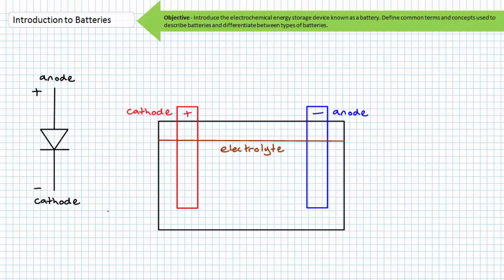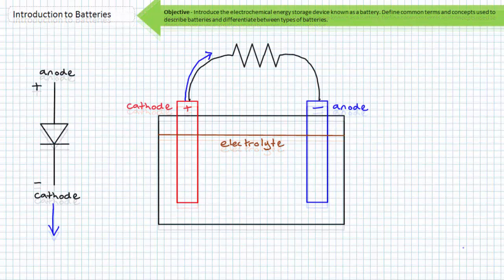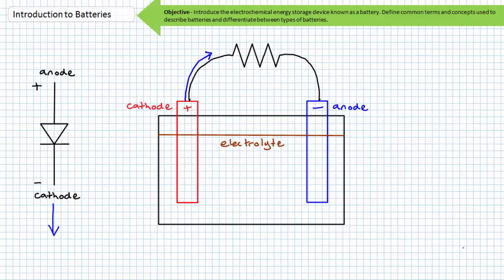A forward bias diode has its anode at a higher or more positive voltage with respect to its cathode. The definitions for cathode and anode have actually nothing to do with polarity, but rather are functional in nature. A cathode is defined as the point where conventional current leaves. Conventional current leaves the cathode of a battery when the battery is supplying conventional current, just as conventional current leaves the cathode of a diode when the diode is forward biased.